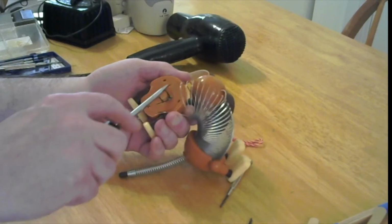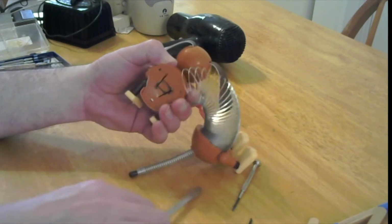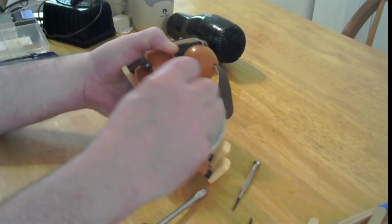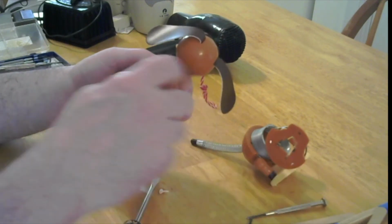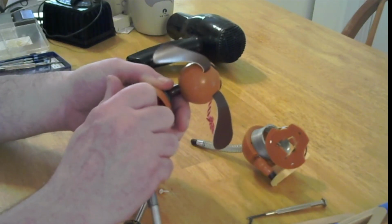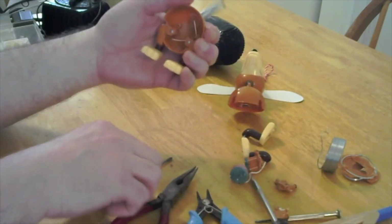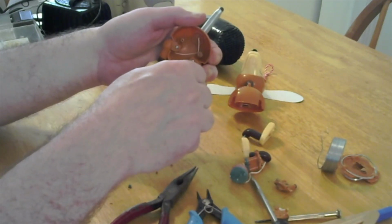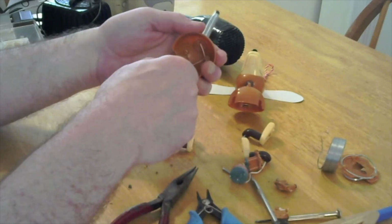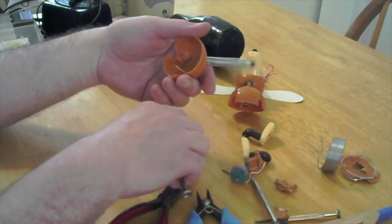Okay, so I dremeled some slits in here. I used just an abrasive wheel, and that's how a Slinky Dog is fastened. I distorted the plastic here a little bit, but I'll clean this up and polish it out a little bit. And again, we have to take his feet off, his back legs off. Okay, so that's how he comes apart.